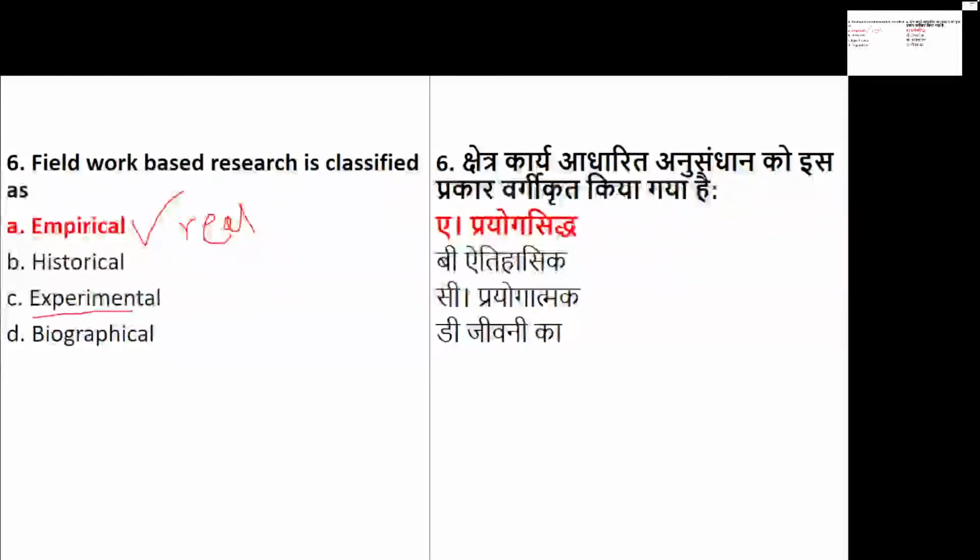Now those who are saying experimental, here there is a confusion. Why? Because if the question is talking about experiment, we do not know what the experiment is based on. Is it based on the fieldwork or is it based on something else? So if the option is experimental, clearly in the question they will mention it. They will not try to create any confusion, because ultimately the students will raise a query. So fieldwork just means real life evidence, so it is called as empirical. Is it clear? Yes.